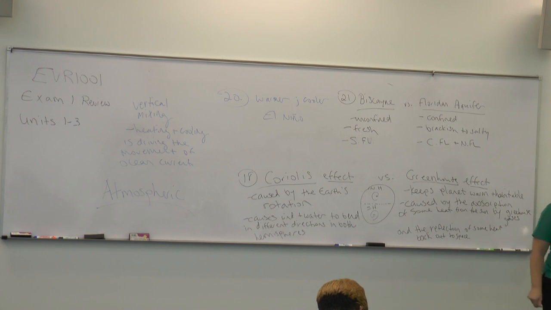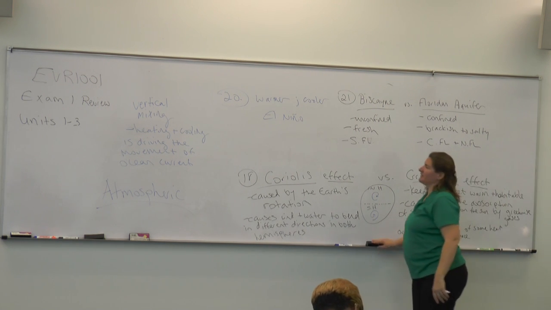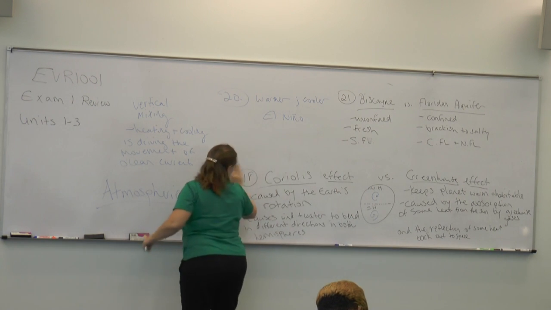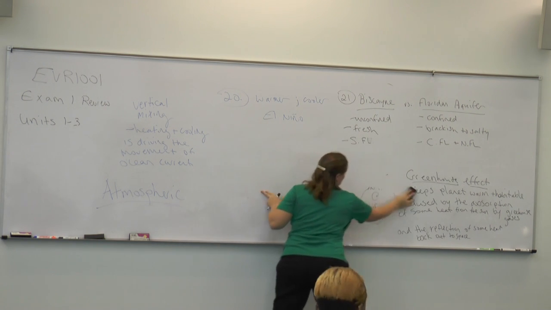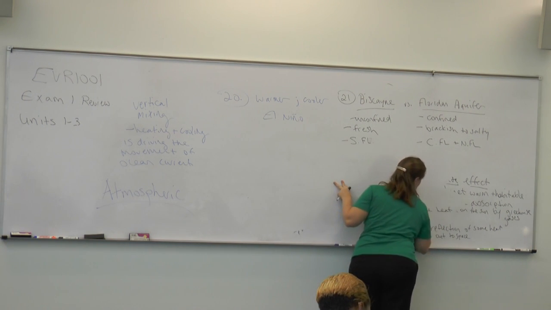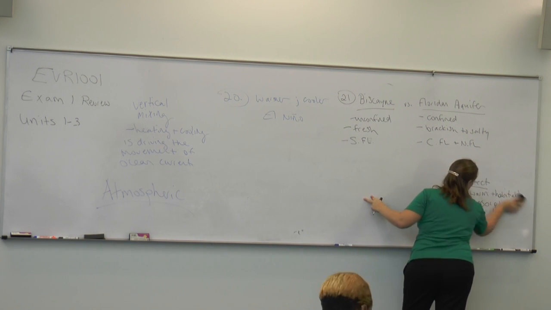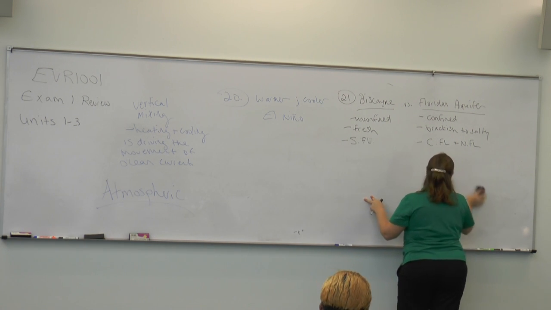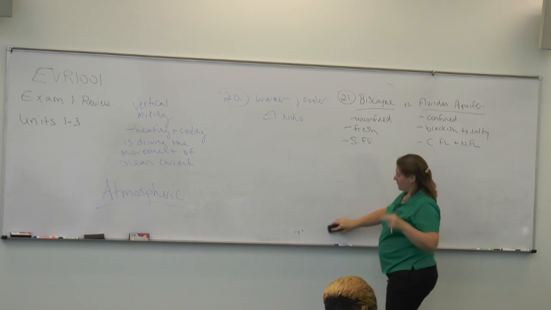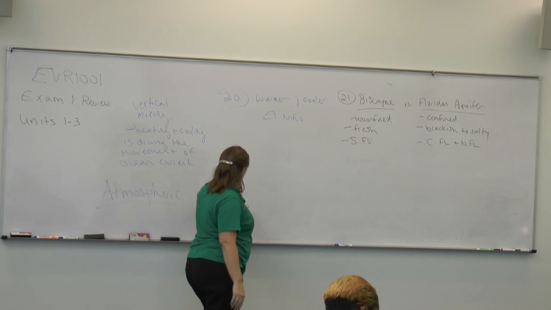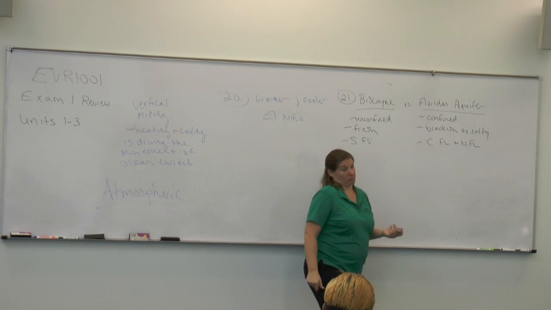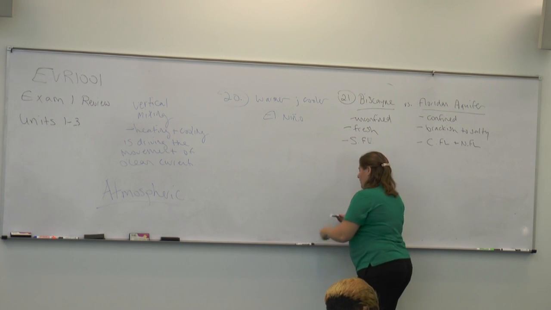Good. You guys know that, that's fresh stuff, right? Okay. Especially when you mentioned that we still have implementation with Georgia. Great. All right, so we've got 3 more questions left. All right, so the next one is to either diagram or describe 3 processes of the hydrologic cycle. Okay, so if you see a question like that for extra credit, as opposed to a regular multiple choice question, you can always diagram it. That might even be easier for you. I don't know. But let's just go ahead and I'll do a little diagram.